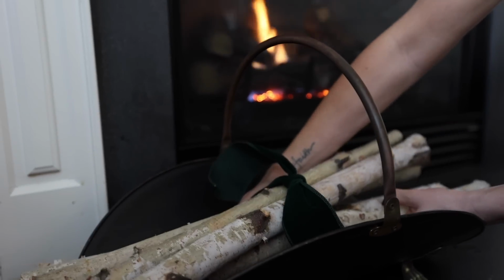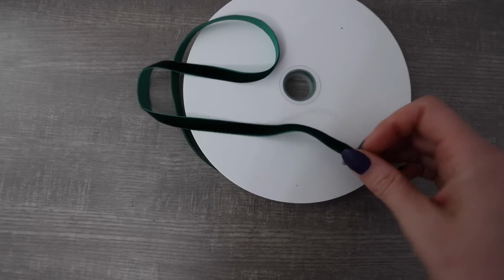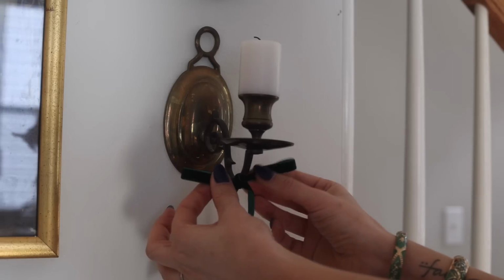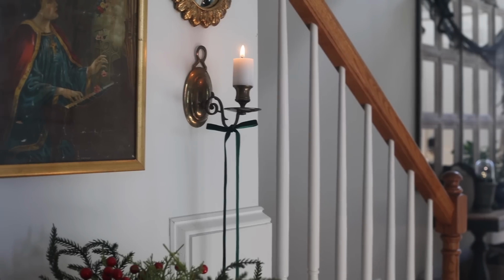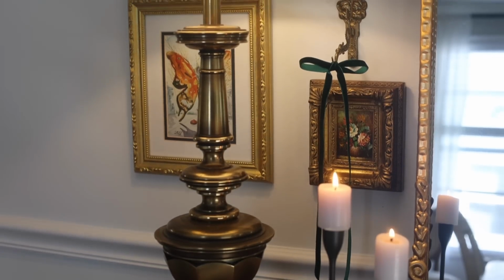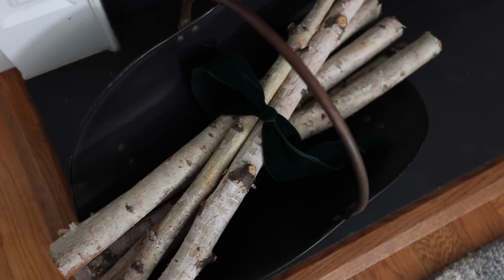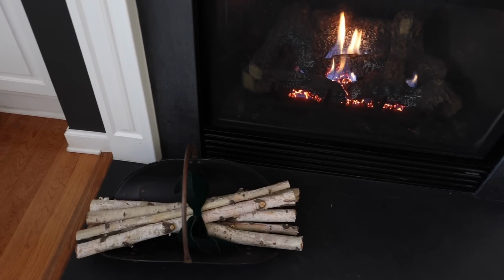I really want to use the decor that I have and then elevate it to fit the style that I'm going for this year, which is a moody, dark Charles Dickens Christmas, but I've got lots of stuff I can use, and what I got for less than $10 is green velvet ribbon. I actually don't buy this in store because it is cheaper to buy on Amazon, and then I can tie pretty bows around different items around my house and just give it that really lush, beautiful feeling on items I already had. Honestly, I am all like put a bow on it these days.